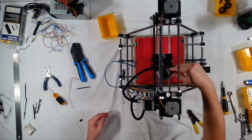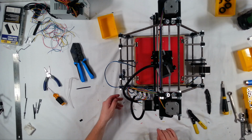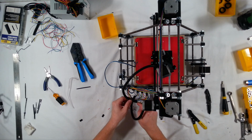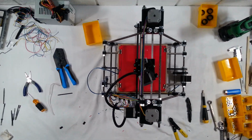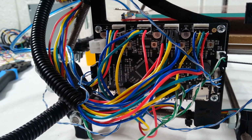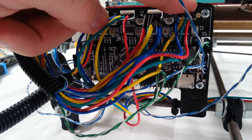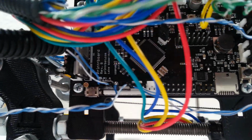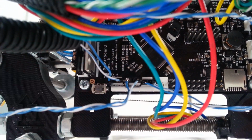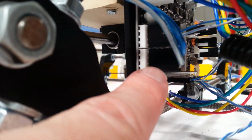And it's looking pretty good. All right. So that essentially takes care of the electronics. Let me go ahead and move the camera down so you can get a closer look. So we've got everything wired up here. All of the stepper motors get connected at the top here. And the end stop switches are mounted down below. And the power for the heat bed is on the bottom here.